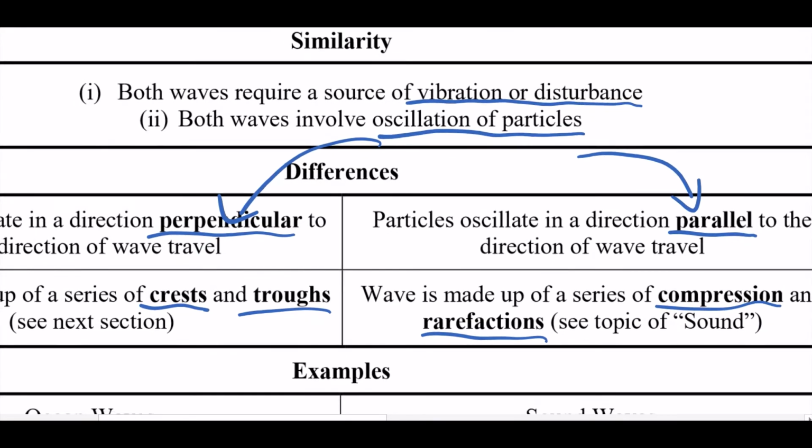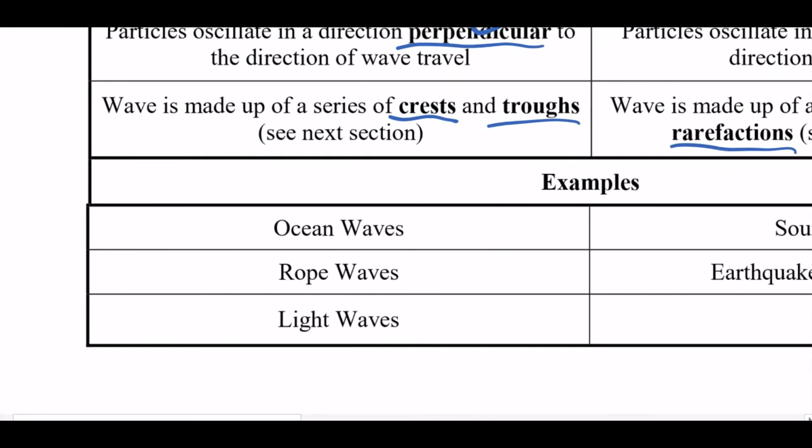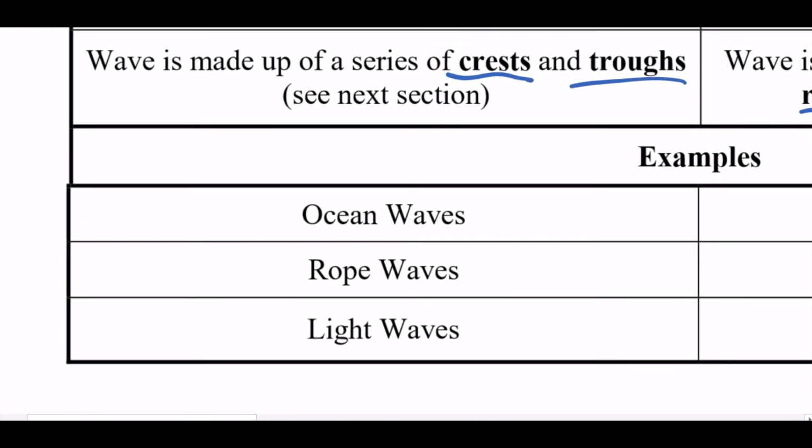What are some examples? For transverse wave, it is the typical ocean wave or water wave that you can see. Just now you can see the rubber duckling or the floating object actually moves up and down, perpendicular to the direction of wave travel. So that's water waves. Rope waves, definitely, you can try to find a rope or a string. You can see that any point along the string will move up and down, which is perpendicular to the wave travel. Light waves as well.